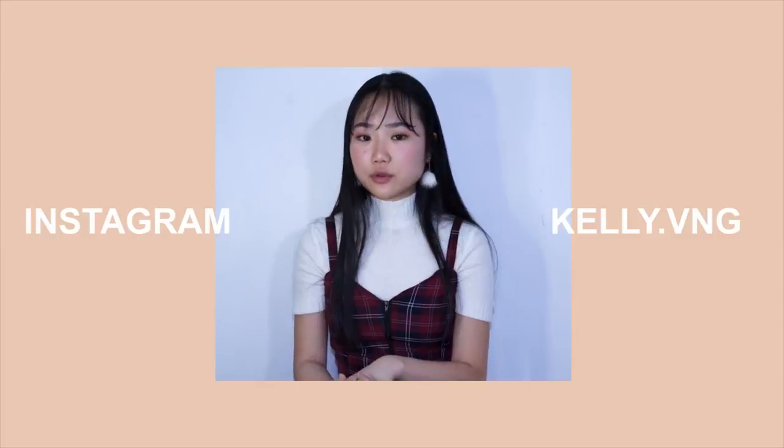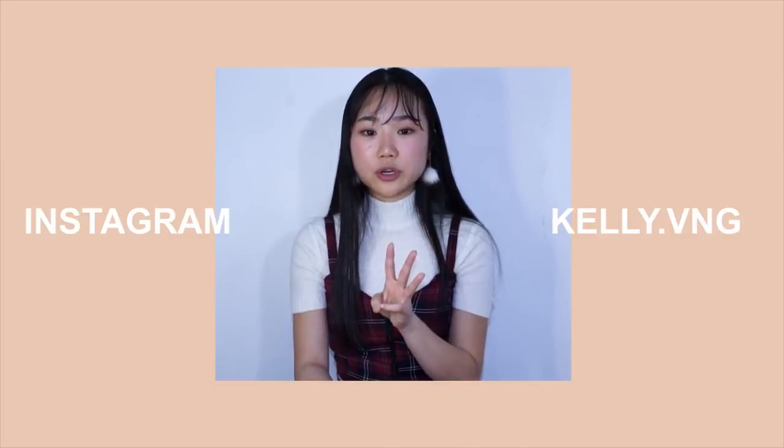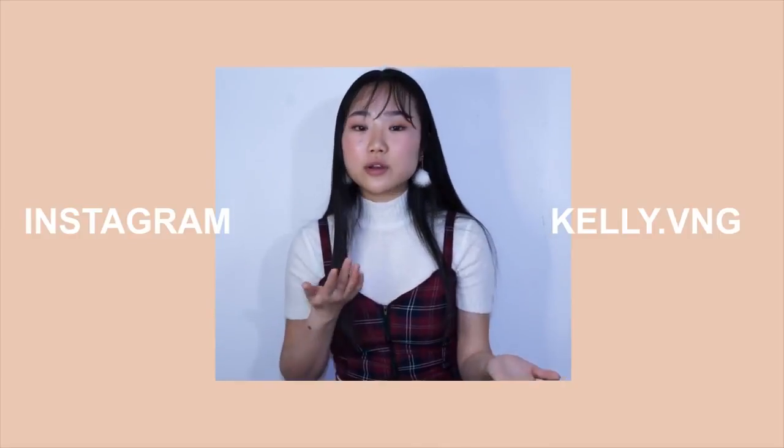So today I'm showing you guys how to recycle and upcycle your school uniform. My school uniform is pretty good quality and I didn't want to throw away all of the fabric without doing anything, so I kept it for two years. For this DIY, I actually used three school skirts and I only owned two of them, so I asked my friend to give me one of hers. If you only have one or two skirts, you can always ask your friends because they probably don't know what to do with them either. I haven't had so much fun filming a DIY in so long, so I really hope you guys enjoy this one. Let's get into it.